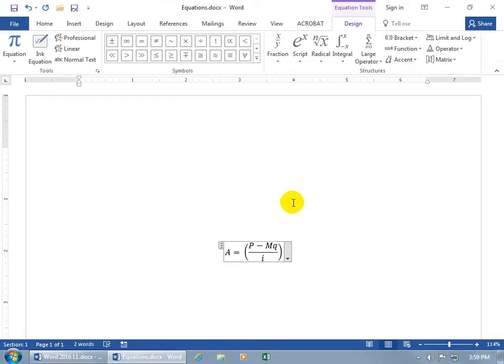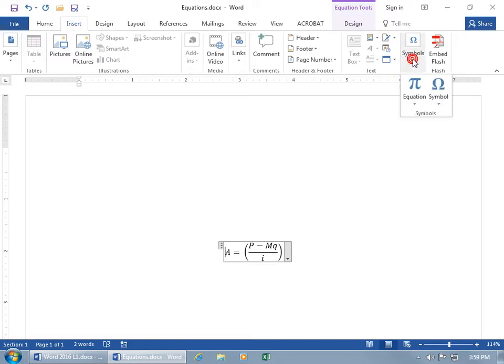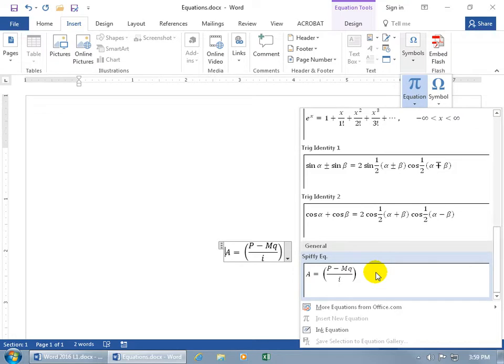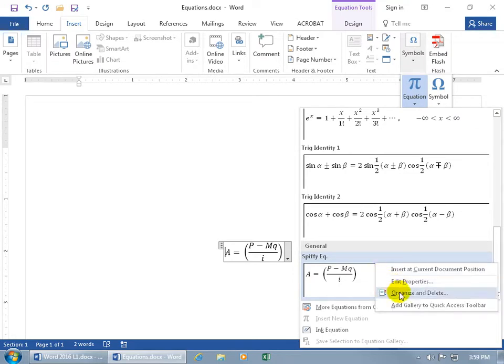So if I want to go ahead and get rid of this from the gallery, when I come up here, click on the Insert tab, click on Symbols, go down to Equation to expand it, and I no longer want it there, I can right-click on it and organize and delete it. What it means to organize is not to edit my building block, but just to change things like the gallery, to go ahead and update, as you saw in that window, the name, the gallery to be in, the description, or the definition. Let's go ahead and click on it.